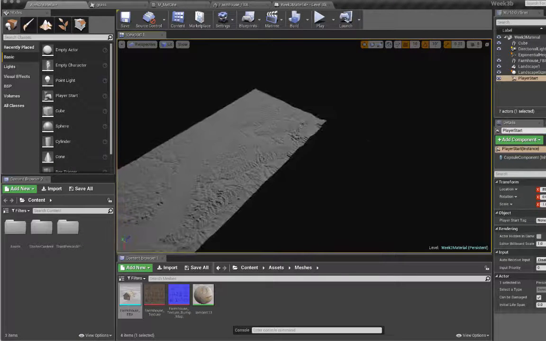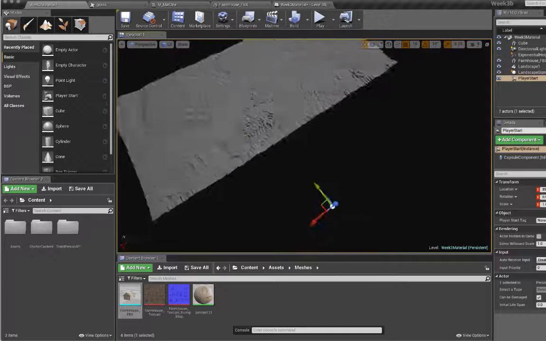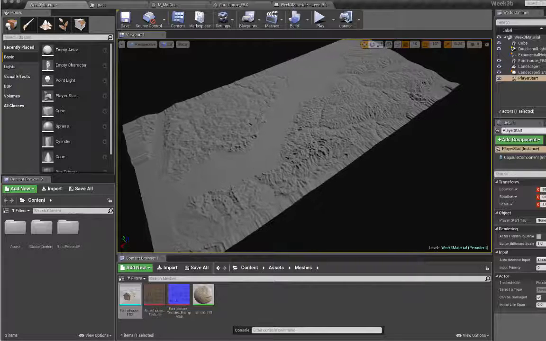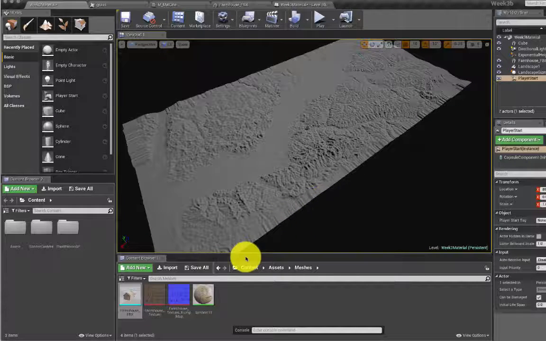I don't know. I think that maybe I'll do more research and I'll let you guys know if it's even worth doing this. I just thought it was cool because now that you have this file, if you were to make this world, you can export anything you make in Unreal as an FBX.